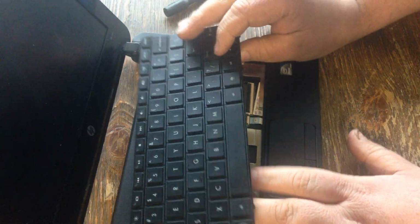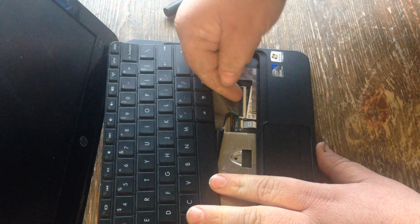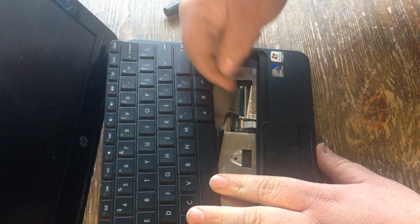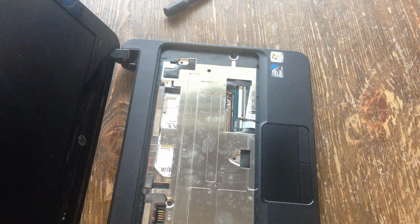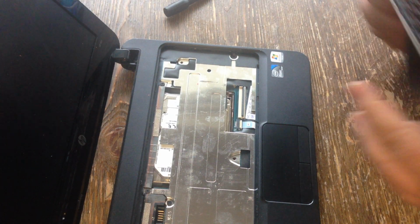Once that's done, you got a ribbon cable right here. When you want to get under it, I always use my fingernail. I get up under it and I just lift it up. And once you lift it up, it pulls right out. Once you do that, you get your new keyboard and you put it in the same exact way.